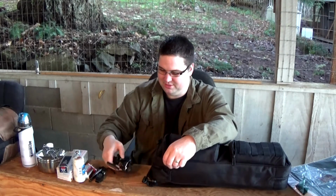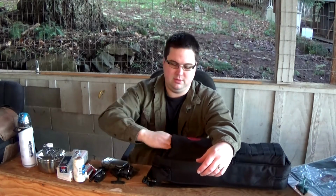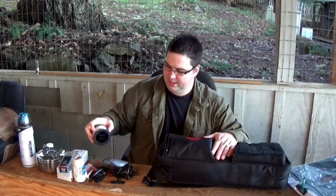So, I have a fishing reel right here. Thinking a little bit longer term and being able to provide some food and sustenance other than what I'm carrying in my bag, just in case. So I have that. AM/FM radio with batteries. And a bunch of fishing line.